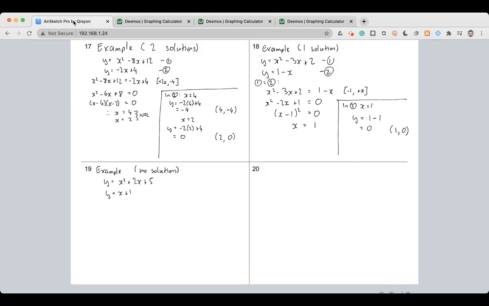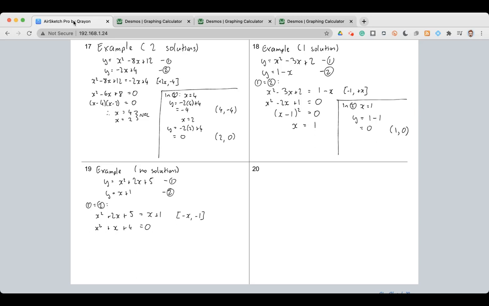Last example over on slide 19 down there. Same process again. Label the equations, set 1 equal to 2, and we have x squared plus 2x plus 5 equals x plus 1. We're going to subtract x, we're going to subtract 1. Hopefully this is all routine for you now, so I'm just going faster than I normally would. So 2x minus x is x, and 5 minus 1 is 4, equal to 0, like so. We'll go through our different kinds of techniques for solving. So pause the video and have a go yourself.